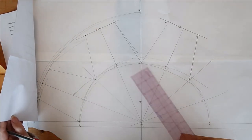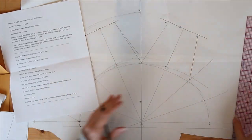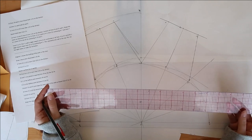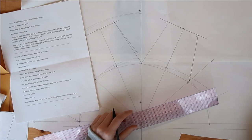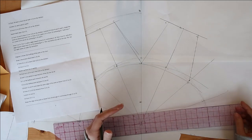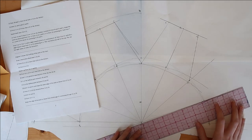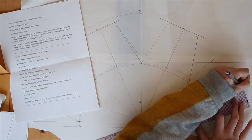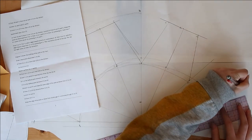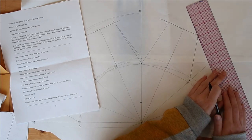This V goes down a little bit further than the other V's, which would encourage the hat to tuck in a little bit more. Point 23 from point 12 is a quarter inch less than a sixth of the division. A sixth of the division is 4, so a quarter less means we want to measure out 3.75 inches. That gives us point 23, and we want to square both ways on the A-to-23 line.